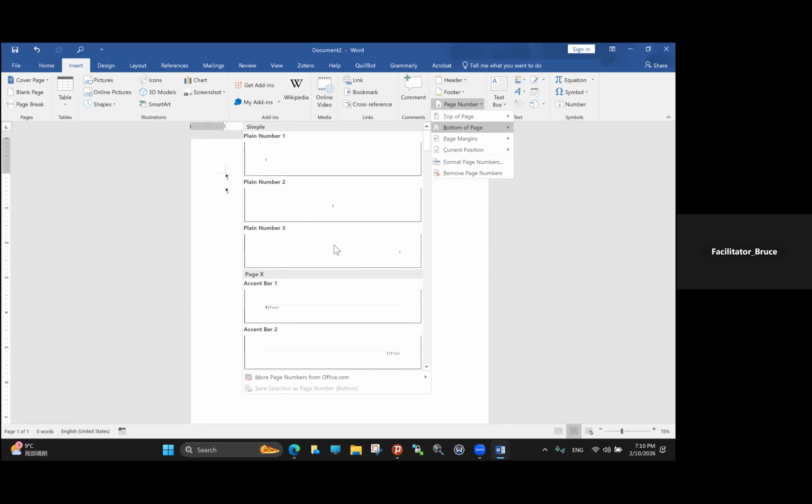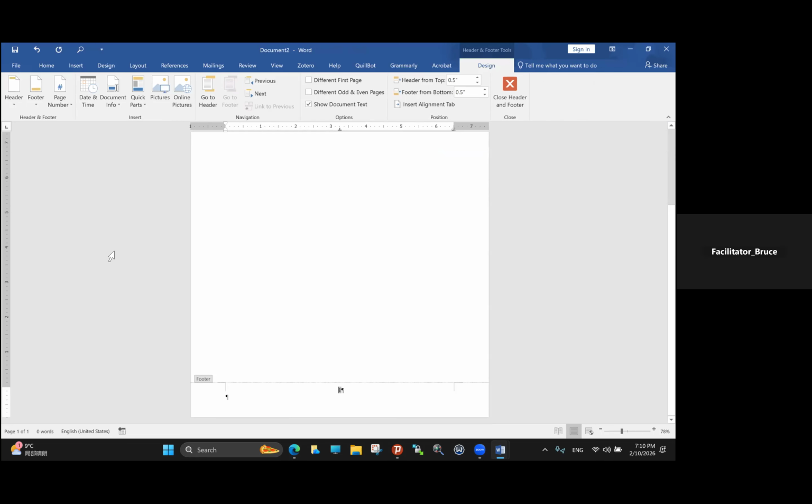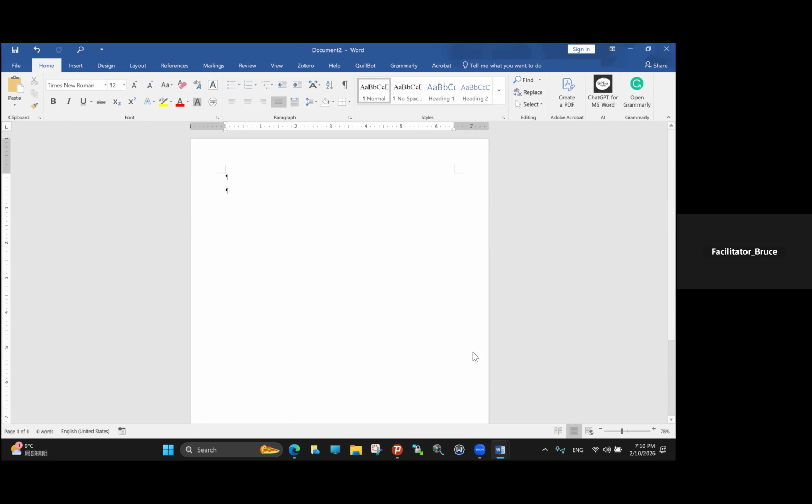Page margin, bottom is okay. So I choose the center one, and then I have my page numbers like this. This one is very simple. I have page one.